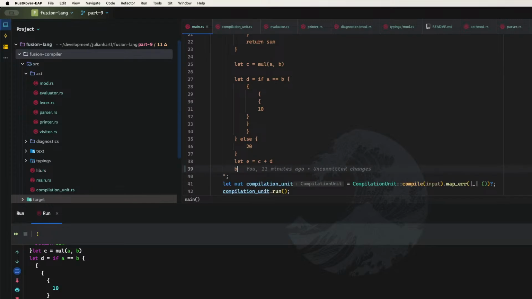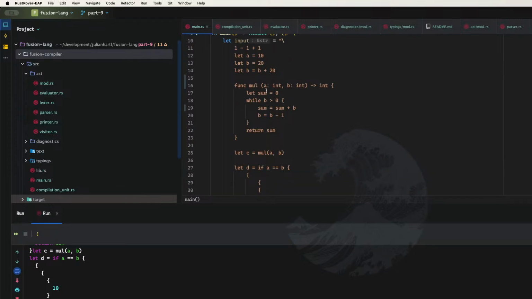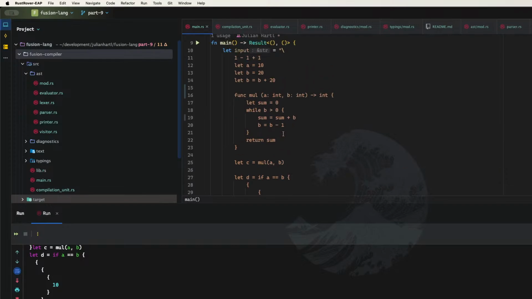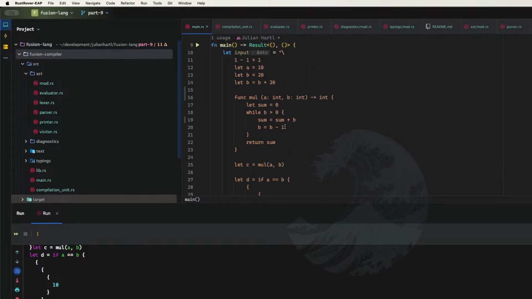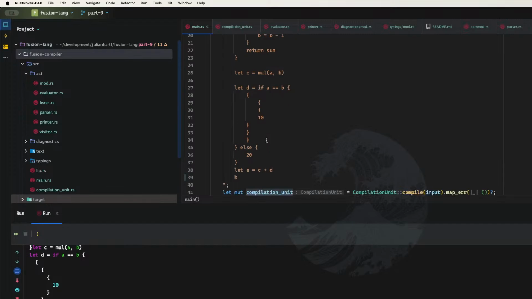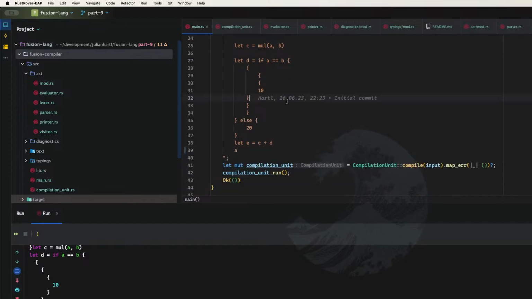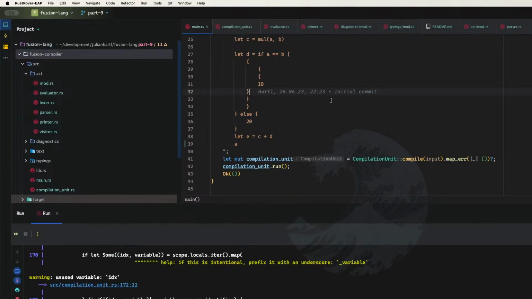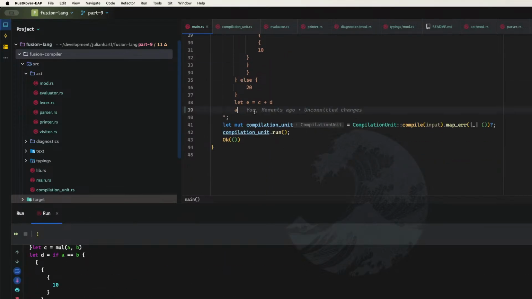Let's see the value of B though. B should be 40. It is. Okay, I can tell you that, but this is what it prints. So it's 40. Print A should be 10. Yeah, okay, it is.